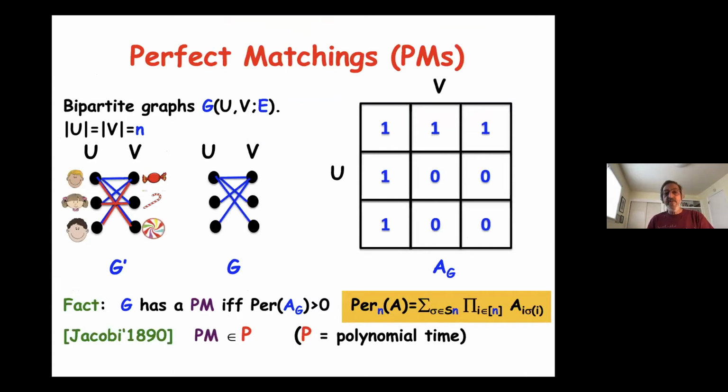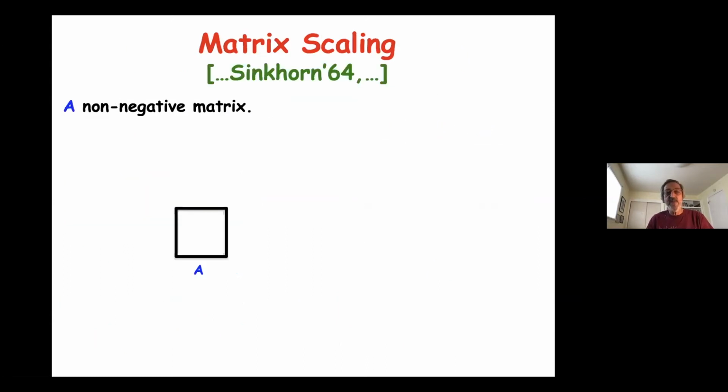Recall the perfect matching problem. That's one presentation. In fact, we saw several representations of it. And in order to apply alternate minimization to it, I want to give you an equivalent definition of the perfect matching problem that looks very different, but is useful for applying this algorithm. And this is a problem of matrix scaling.